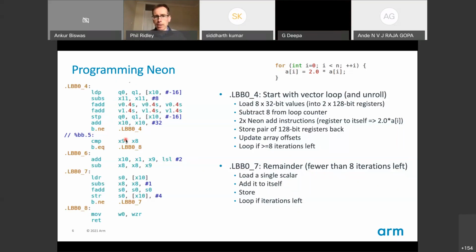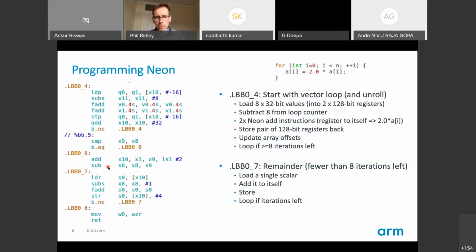And if it's a multiple of 8, or if there are less than 8, then it's going to do something else. So when it can't do this loop anymore, this here is to say branch if a particular register has generated a certain state. Otherwise it's going to go back to the loop and repeat.